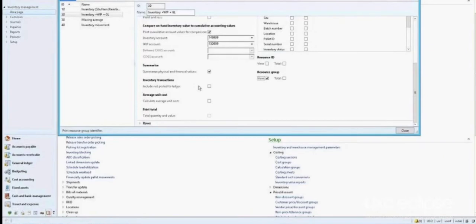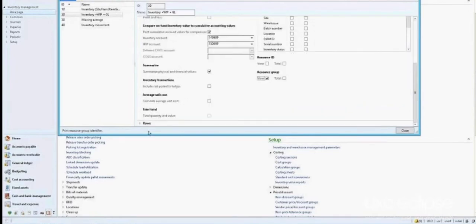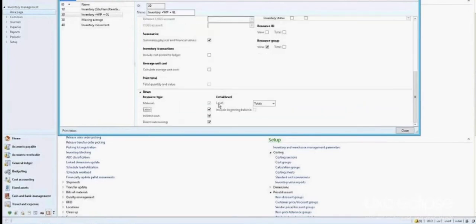Then we have some settings to run the report. The more detail you include in the report, the slower the report is going to be to run. So be aware that if you run it for the whole year, you probably only want to run it on a summarized level and not include any details. And if you find any deviations, then you can run the report on a more detailed level with a shorter or more defined selection criteria. You also want to include the details for the rows.